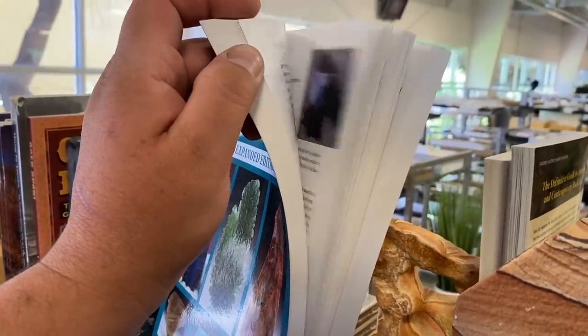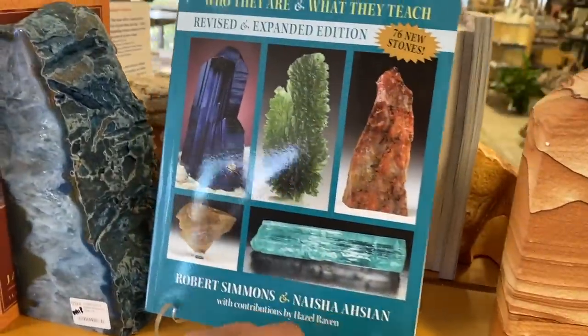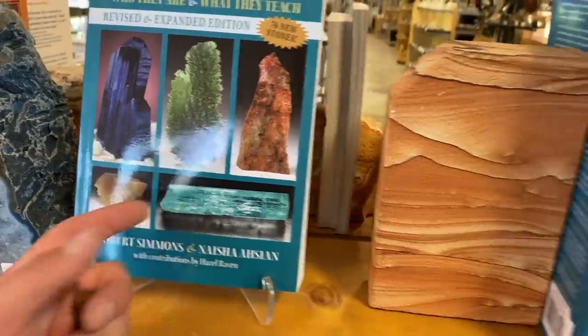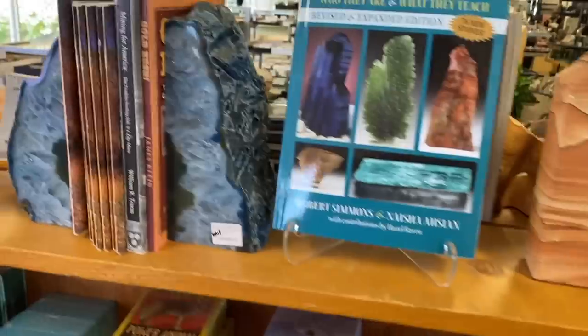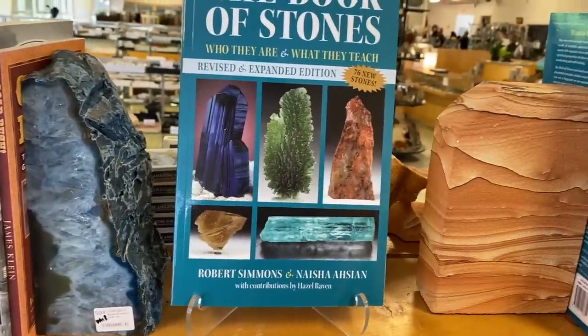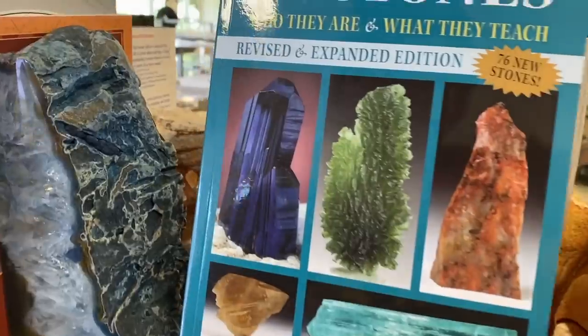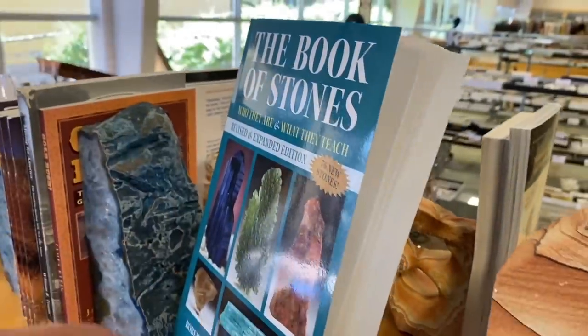I kind of learned a lot of stuff that I know in the field and from the internet. But a lot of people are asking me all the time, what book should I get for identification? Is there an app? Is there a website? Really, you should use them all. Because if you're just going by color and general shape, you're going to have a hard time. Especially if you use older books where after multiple printings, the colors change.